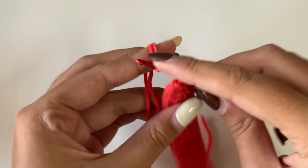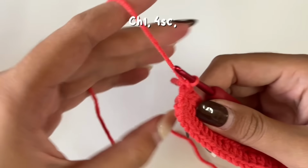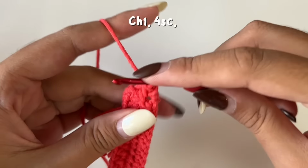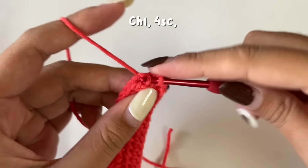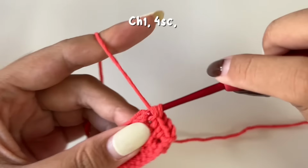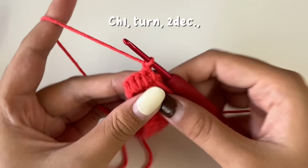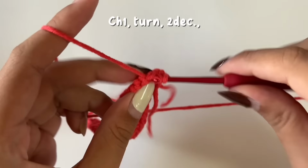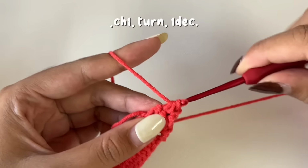Make 2 single crochet into each row, and for the first row, you're gonna get 4 single crochet. After 4 single crochet, chain 1, turn your piece, make 2 decreases just like we did before. Chain 1, turn your piece, and then make 1 decrease. After that, chain 1 and cut the yarn, leaving a long tail.